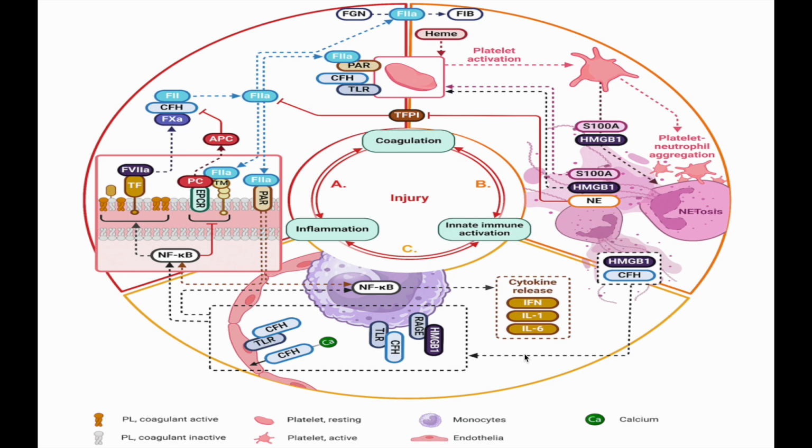We also have feedback loops, that is thrombin. While thrombin activates platelets and drives coagulation, it also activates activated protein C, which then degrades the CFH, establishing a hemostatic loop that regulates the coagulation process. You also have NETosis and TFPI. NETosis releases neutrophil elastase, which inhibits the tissue factor pathway inhibitor, TFPI, thereby enhancing thrombin generation and promoting further coagulation.